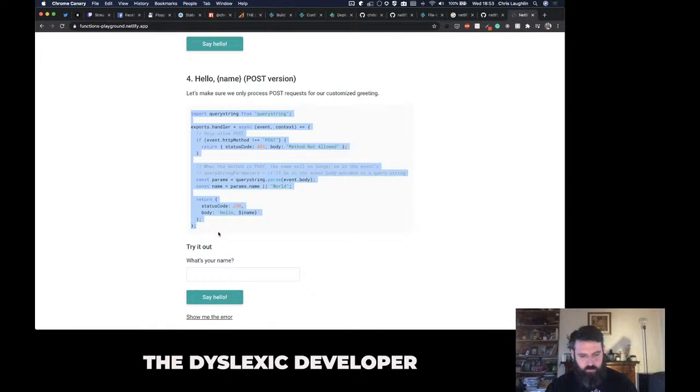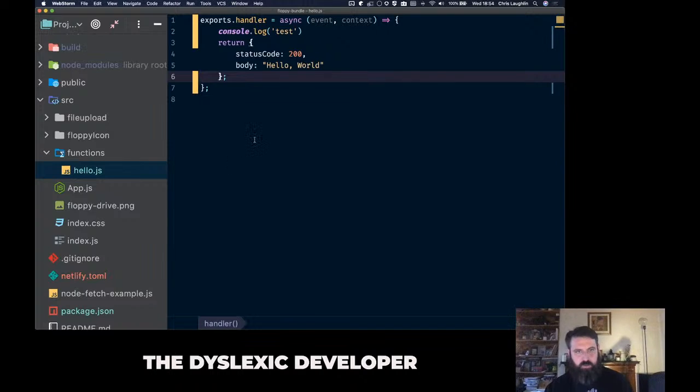Query string parse body. Why are we doing query string? When the method is post, the name will no longer be in the event's query string parameters, it'll be in the event body, encoded as a query string in the body. So let's grab this one.